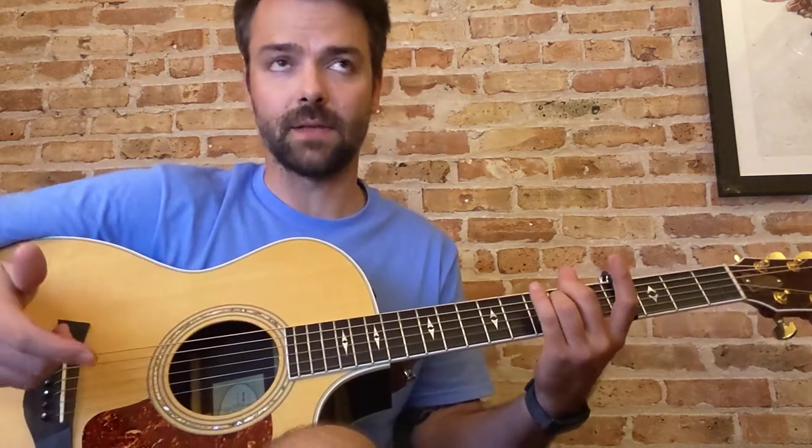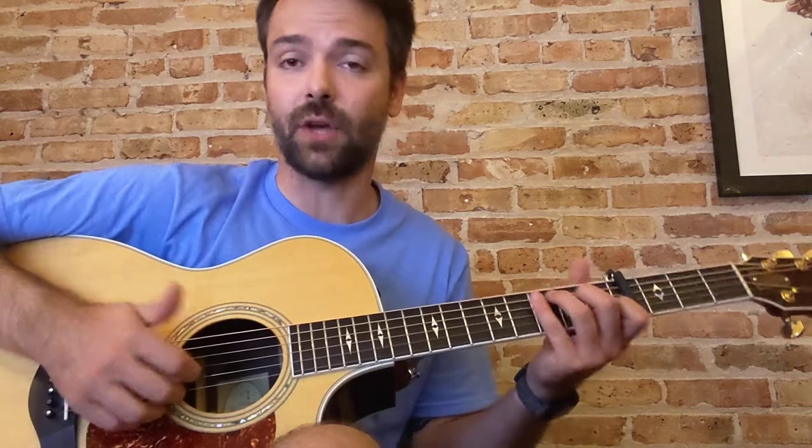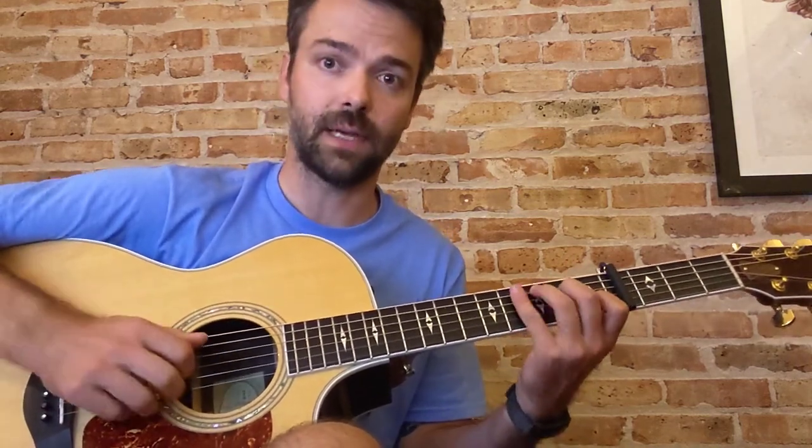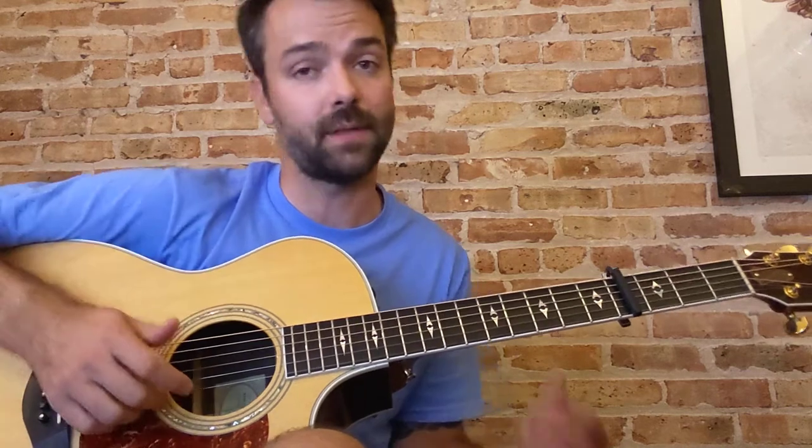And what you'll notice there is that the way I did it, I started each sequence of finger picking with two notes at the same time, whereas he does a little bit more of a rolling finger picking pattern, which is what I will try and teach you today. So this is the small nuance in how he does it.